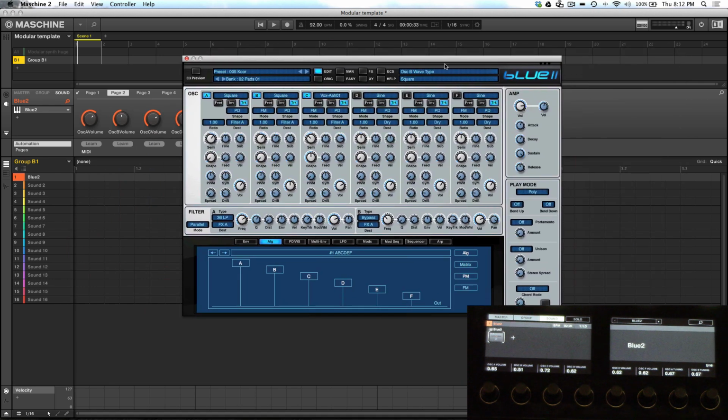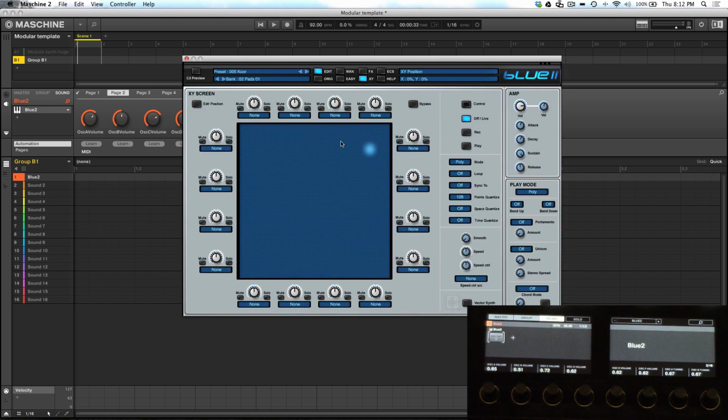Also, when you're using this, it has XY pads so that you can assign different parameters all through it and manipulate them.